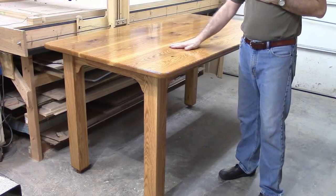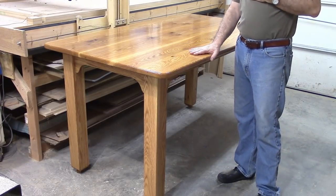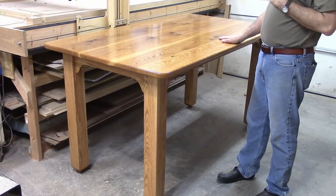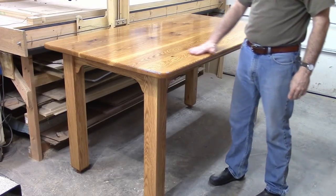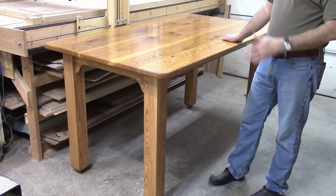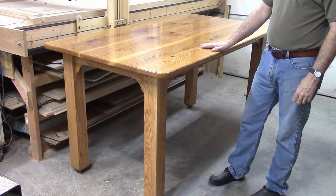This is our next project. It's a kitchen table, and it's countertop height, so it's a little taller than most that you would see. And I apologize for not being able to get a better shot of it, but in my shop, this is kind of the best I can do right now. But it's 40 inches wide, 72 inches long, and then countertop height, which in this case is 37 inches tall. Most countertops are 36 inches tall.